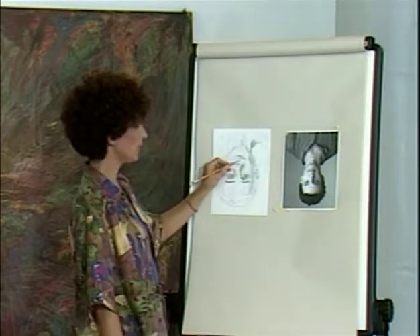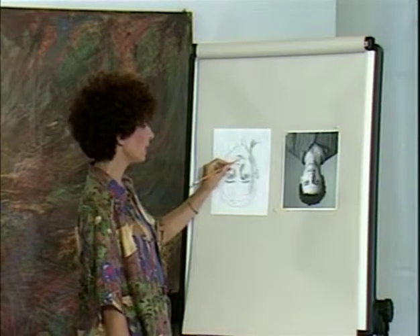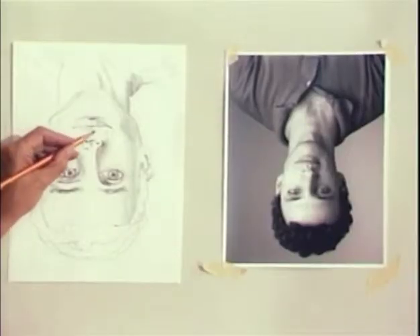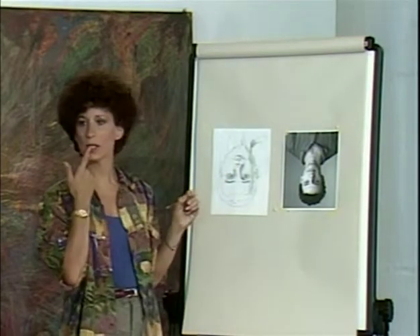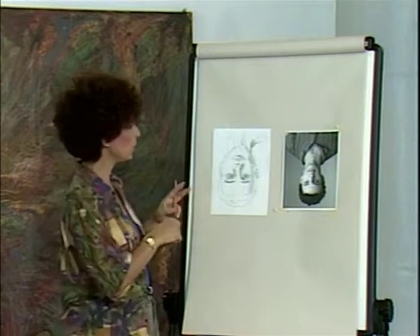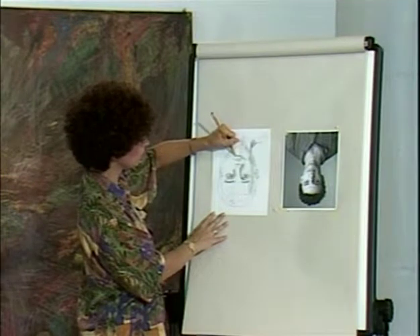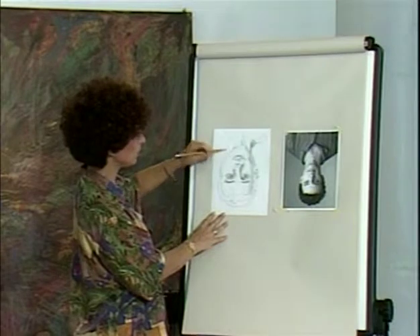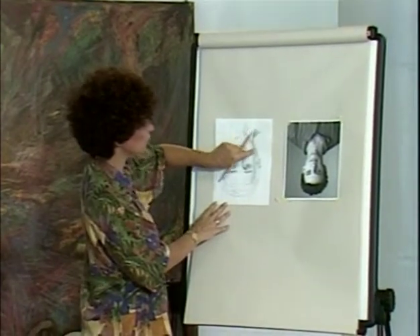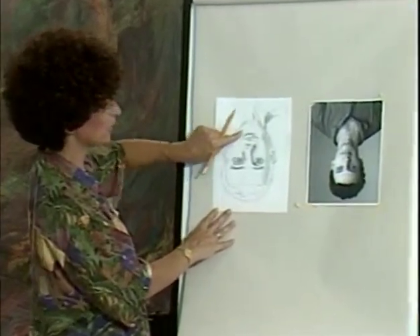When I look at the lip, I see that I can't quite define the upper lip here — it's very subtly suggested. It can be subtle, but I might add a little bit of gray to the upper lip just so we can see where it is, and maybe a few lines that just indicate that edge. Sometimes on people's mouths you'll notice little subtle lines — they're so subtle that I usually leave them out or make them very faint. It's good to have a little suggestion of them, but if you make them too strong, that doesn't work too well. I'll just pick up a little pencil on my fingertip and smear it over here to add that subtle shadow.